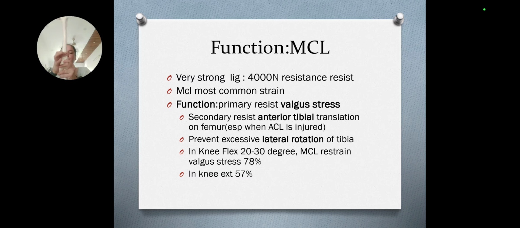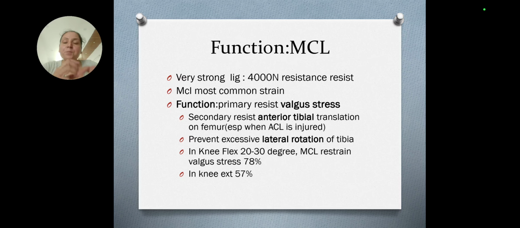You understand this, and since it is holding, everything is holding here, so it will not allow the head to move anteriorly. Since it is inserted here, it prevents the anterior translation of the tibia. It also prevents the lateral rotation of the tibia. So the role is, it holds the valgus stresses, it holds the anterior tibial movement, and it prevents the tibial rotational movements also.